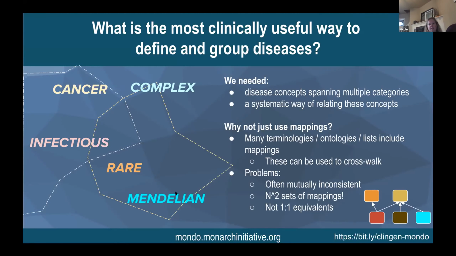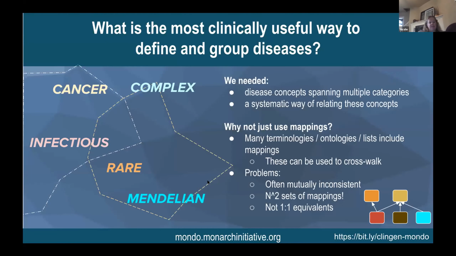Or the Online Mendelian Inheritance in Man has really nice descriptions and representations of rare diseases that are Mendelian type diseases. But for Monarch, we needed a terminology or ontology that spanned these multiple categories and aggregated all these together. And we needed a systematic way of relating these concepts to each other.